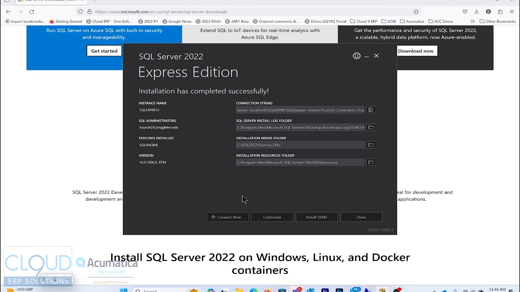Now, why would we do this? Why would we install Acumatica locally? So some of the reasons I may install Acumatica locally, for one, I might need it as a development environment. I might have Visual Studio installed. I might be creating Acumatica customizations.